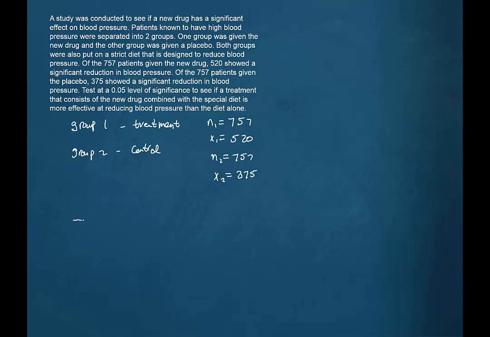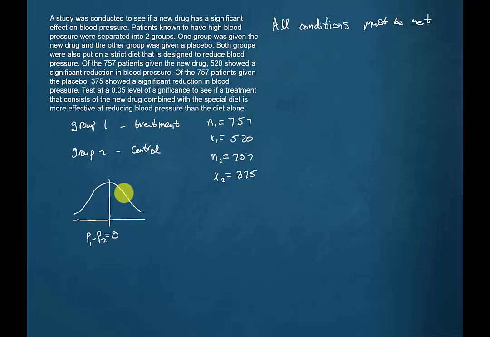Now, if we were to draw a picture of this situation, we would use a normal distribution, and in order to do that, we would have to ensure that all conditions for using the normal distribution have been met. In our normal distribution, in the middle, we would have our difference in proportions, and we'll have this 0 in the middle. Then to the right would be a positive difference if p1 is greater, and to the left would be a negative difference if p1 is smaller than p2.